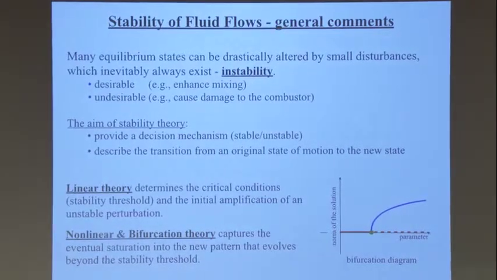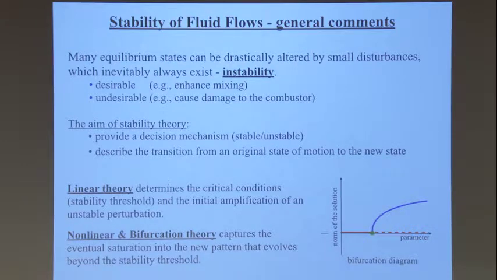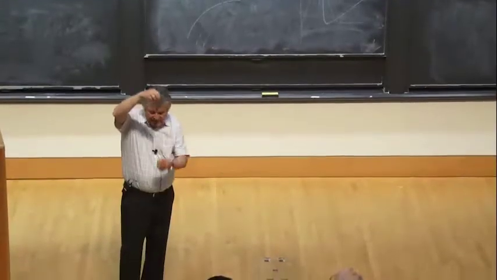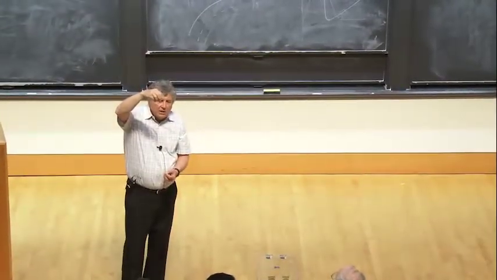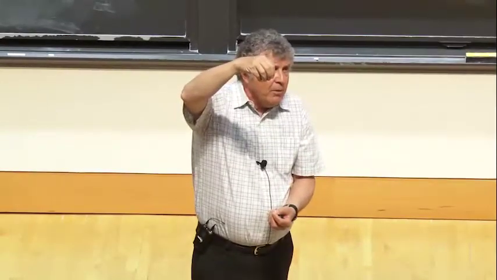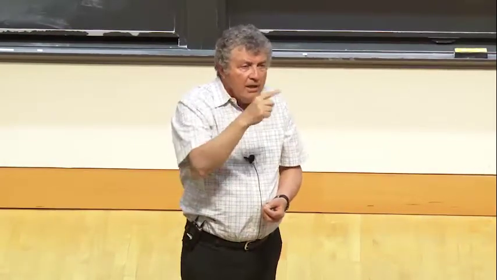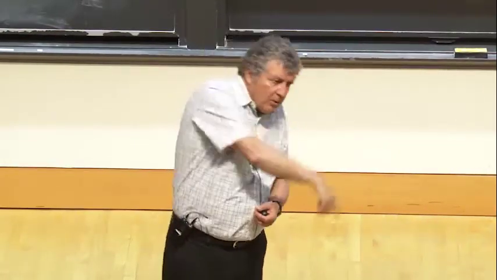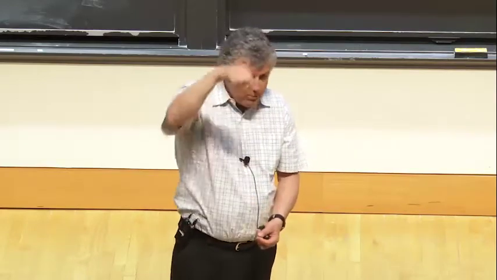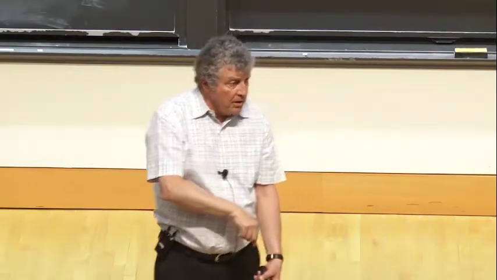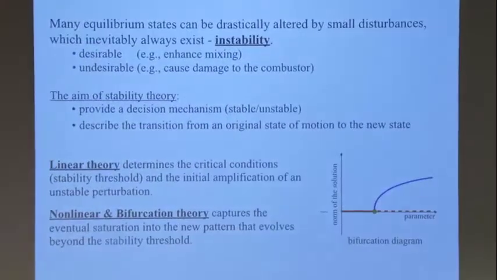A very simple example is the upside down pendulum. In other words, the pendulum where the mass is on top, held with a massless rod. That's a perfect equilibrium. All the forces are balanced, but it's a very unstable one, because if you give it a little kick, it will start bouncing back and forth. Eventually, it will go down to the stable equilibrium, which is the one with the mass down. Same thing in fluid flow: a small disturbance can alter the solution if the equilibrium is unstable.